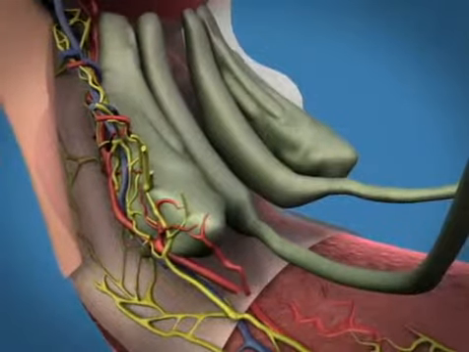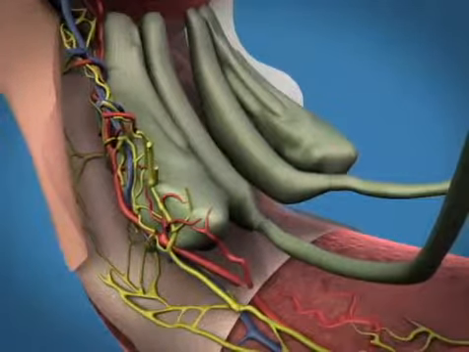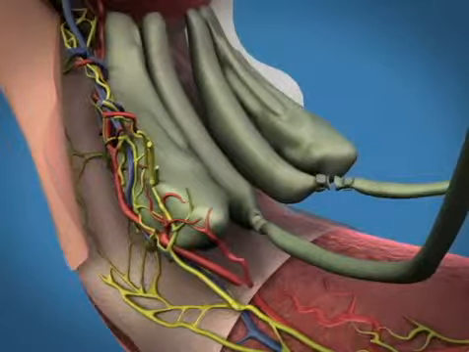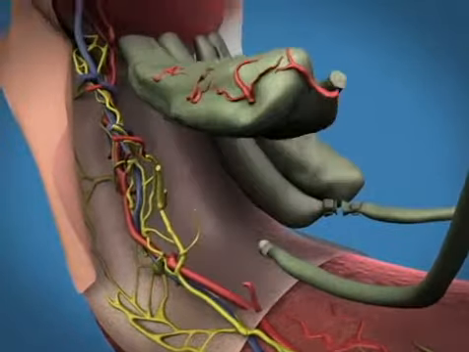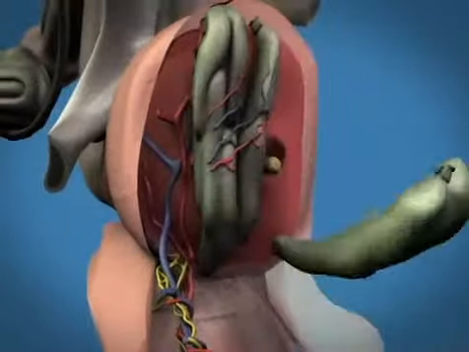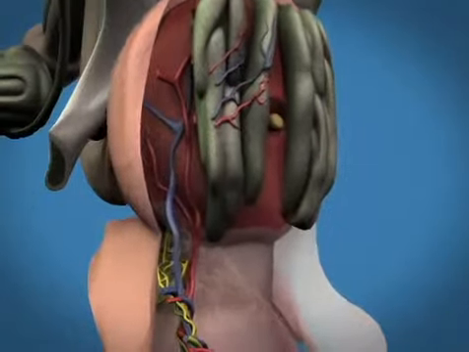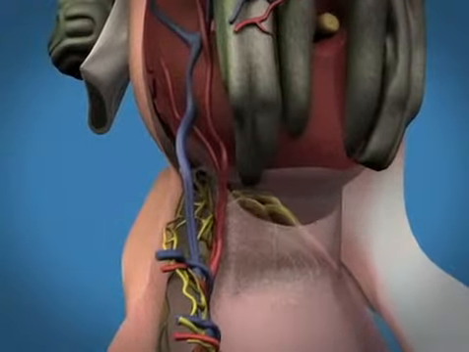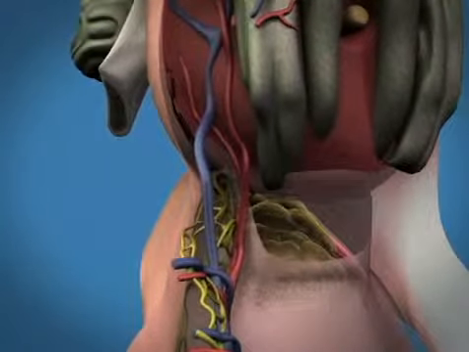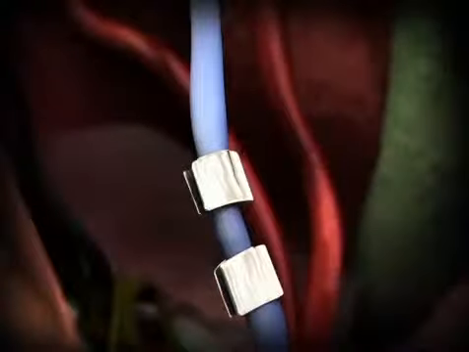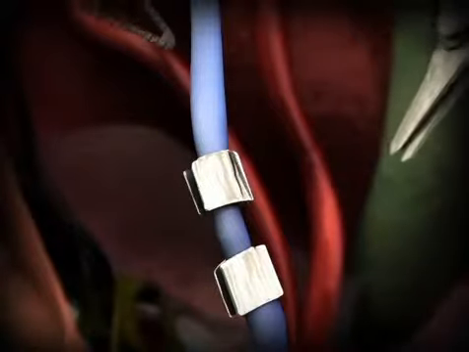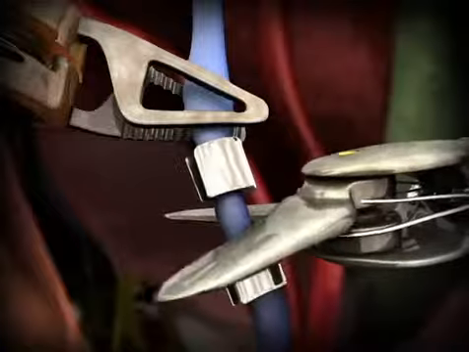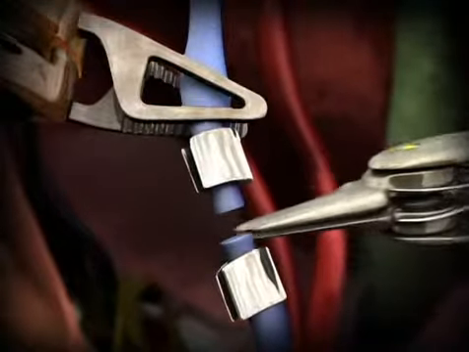The vas deferentia and the arteries running to them are secured athermally and cut. The vas deferentia and seminal vesicles are then lifted up and secured to the prostate base with a stitch. The prostate is now lifted up and Dunouvillier's fascia is separated. The blood vessels in the foreground in this section are secured athermally using minute clips or sutures and cut. Here we illustrate how the robotic instruments, which are able to move in almost any direction, accomplish this.